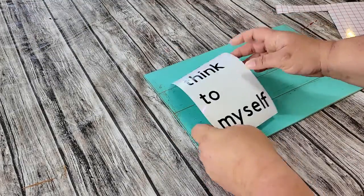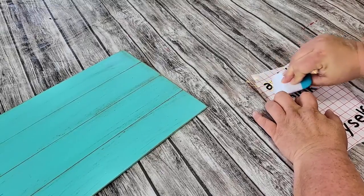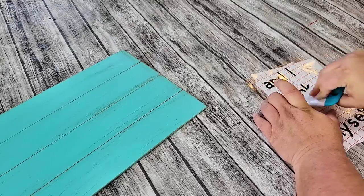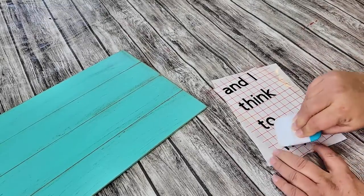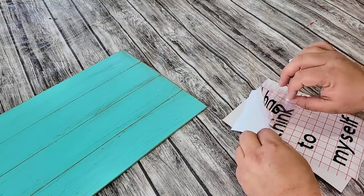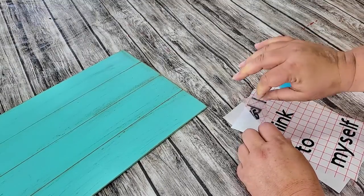And using my Cricut, I printed out this saying, "I think to myself," and I'm just going to transfer it onto the board. And you can use any kind of font. I just used Cricut Design Space. I made this myself. I don't remember the font or anything that I used. I mean, that's going to be your preference anyway. And we're just going to transfer it onto the board.